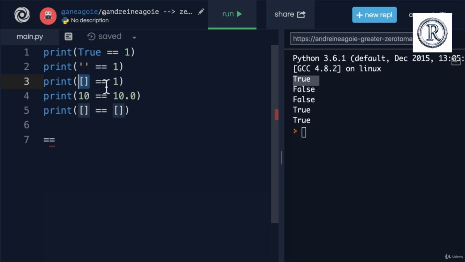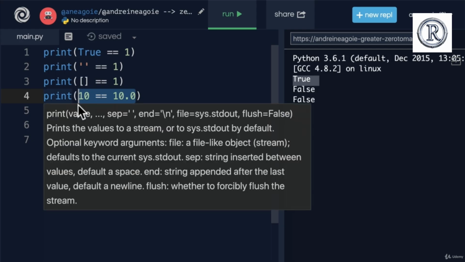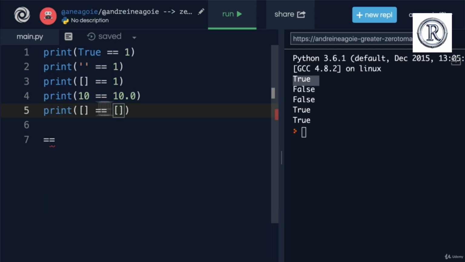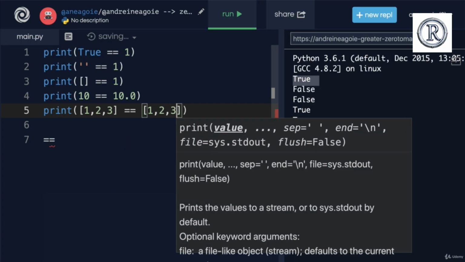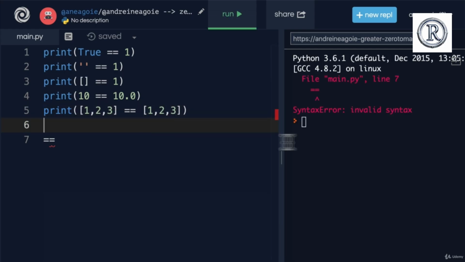So that's not going to equal 1. A 10 equals a float of 10.0. That gets converted to an integer or a float, and they're going to equal each other. And that's an expected behavior. And then an empty array, well, equals an empty array. If I add in this array 1, 2, 3, 1, 2, 3, and I click run, I get an invalid syntax.